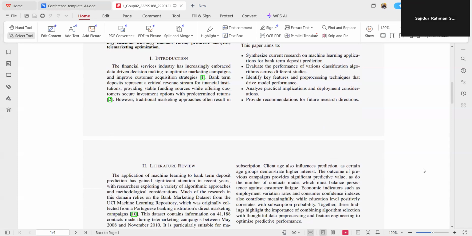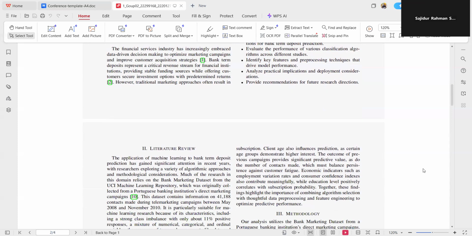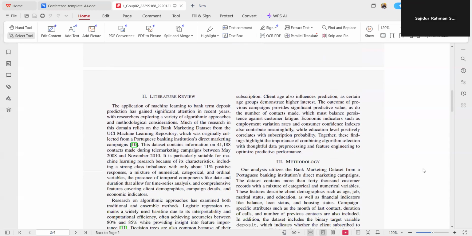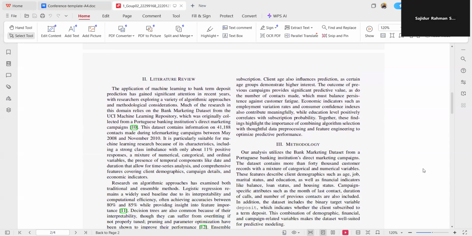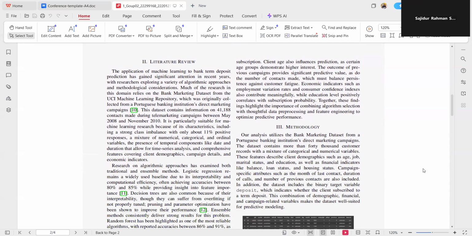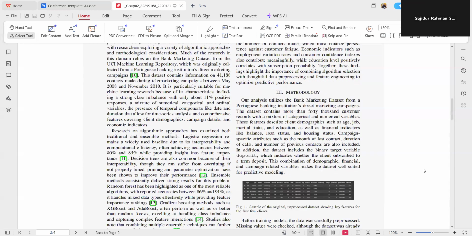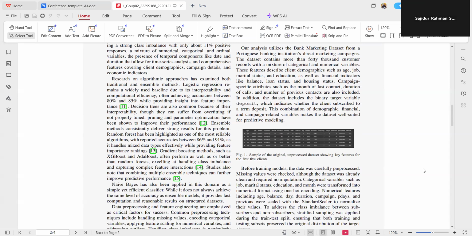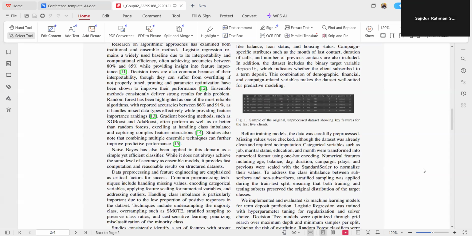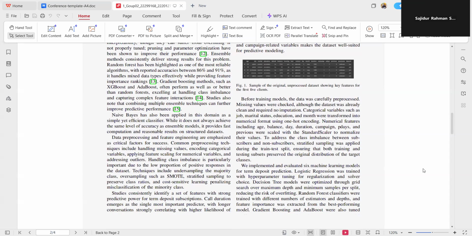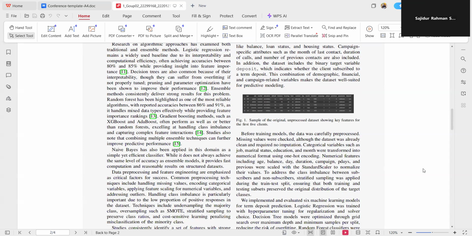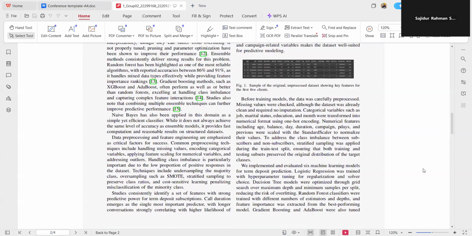For our study, we primarily use the bank marketing dataset from the UCI Machine Learning Repository. This dataset is one of the most commonly used datasets in predictive banking applications. It contains over 41,000 customer records from a telemarketing campaign conducted by a Portuguese banking institution between 2008 and 2010. One of the challenges with the dataset is the severe class imbalance. Only about 11% of the customers subscribe to a term deposit, making it a classic case for studying how to handle imbalanced datasets.